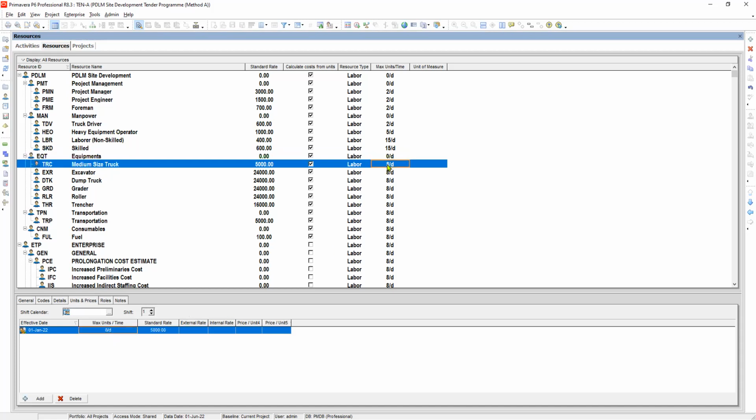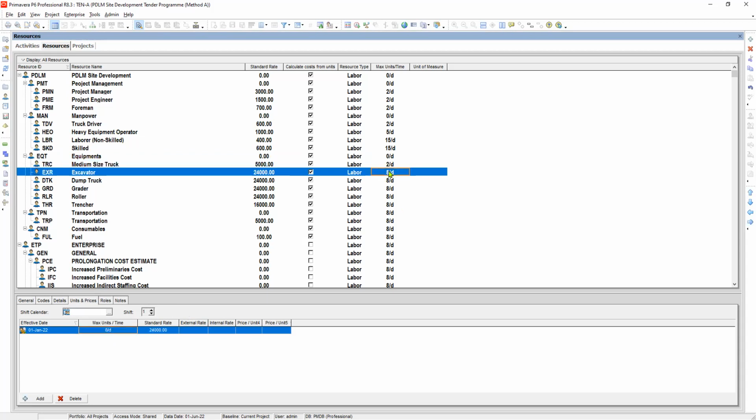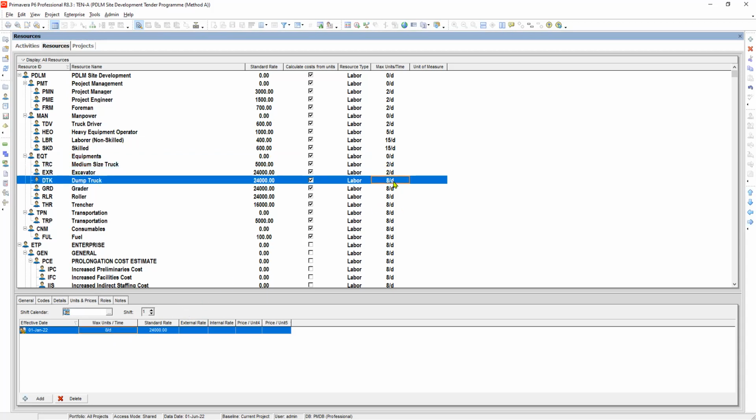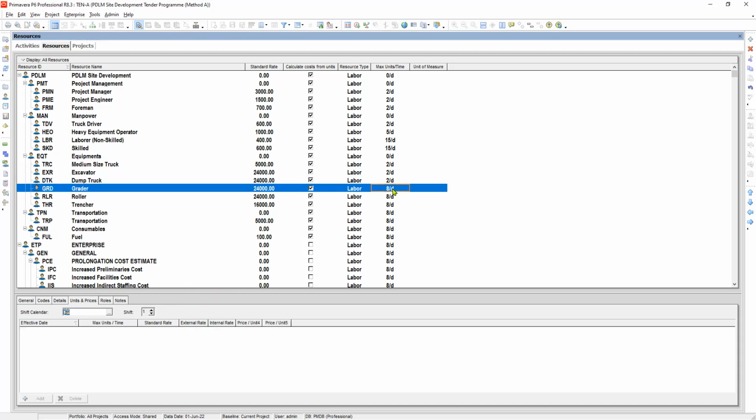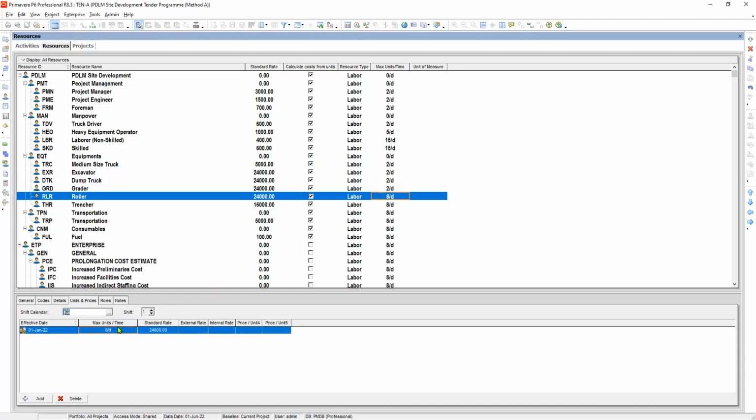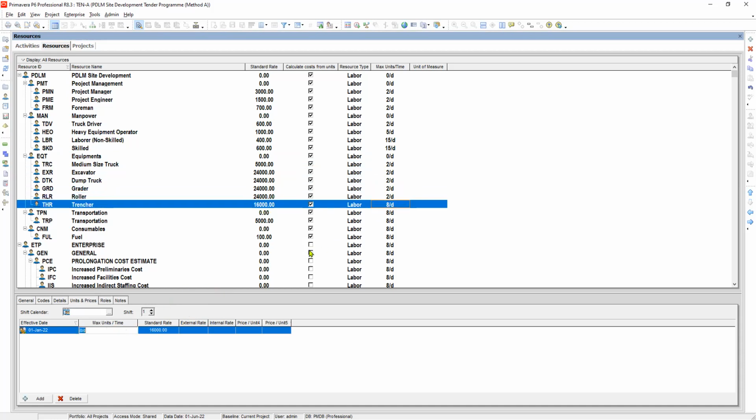Make it 0. Medium sized truck, let's say 2. Excavator, let's say 2 also, because that is our estimate for the maximum. Okay, dump truck 2. Grader 2. Roller 2. Trencher 2.